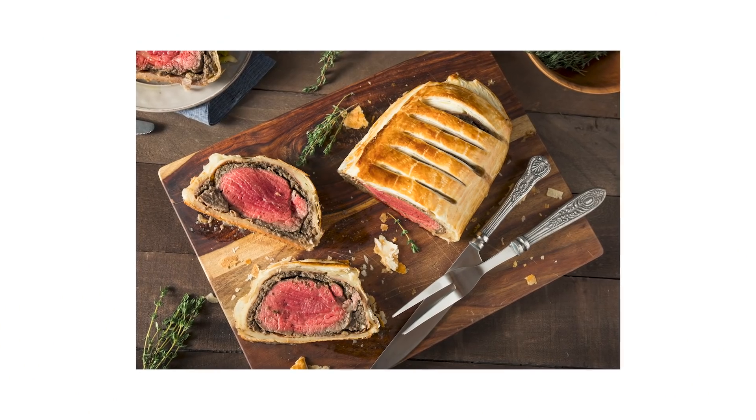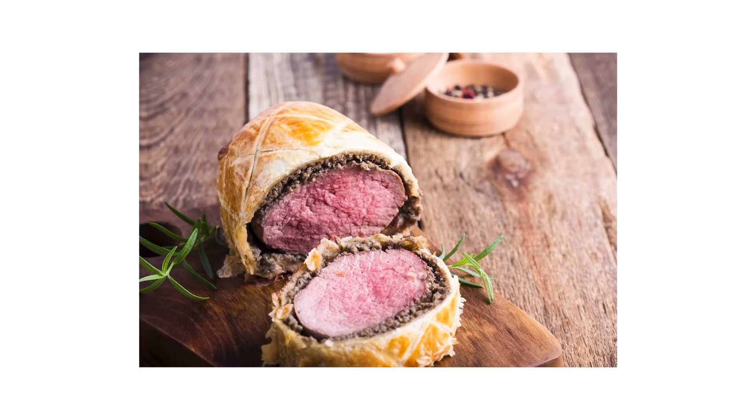I know for dinner I have a pretty difficult recipe coming up, so I have to do some prep work for that. I'm going to sit down and relax a little bit more and enjoy my meal. After cleaning up and checking some emails, I am going to get started on dinner prep. For dinner today, I am going to tackle a pretty intense recipe: Gordon Ramsay's Beef Wellington. Beef Wellington is probably one of the most classic English dishes — it's actually classified as a pie, and it's one of the more extravagant dishes you'd enjoy at a fancy or Christmas dinner. I've always wanted to try making it at home.